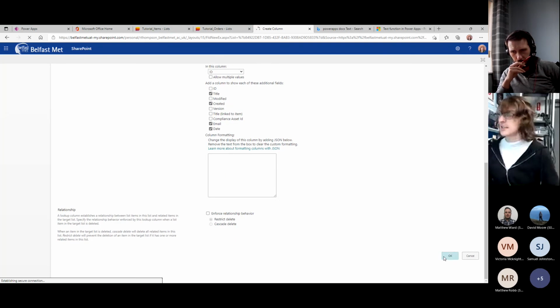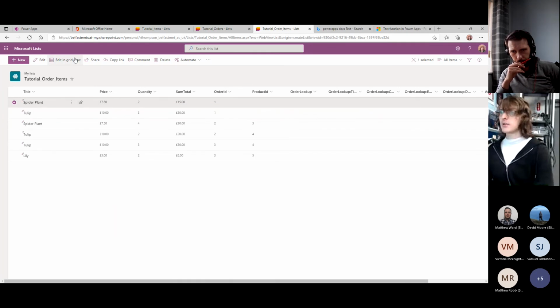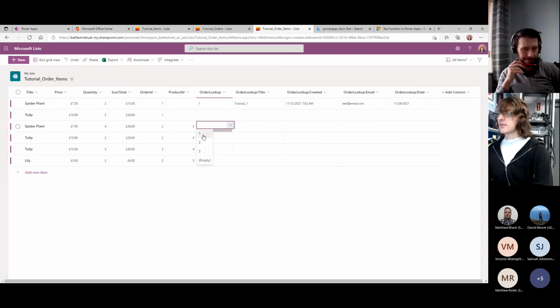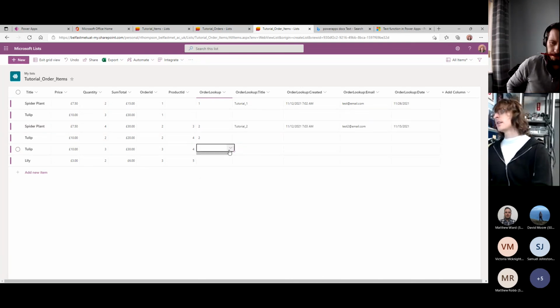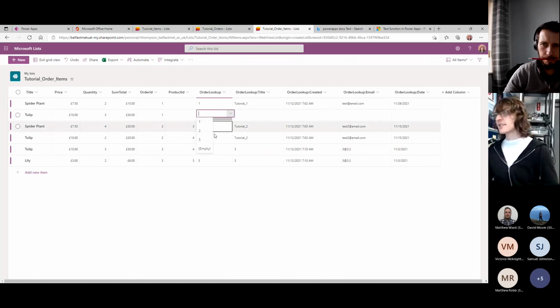I don't think they're particularly useful, but they do have some use in this kind of thing, where you go into your edit view, and this will let you look up the IDs from the order ID table. And when you select one, it'll pull in all the complementary data associated with it. But you can't automate this process, and it's incredibly frustrating as a result.